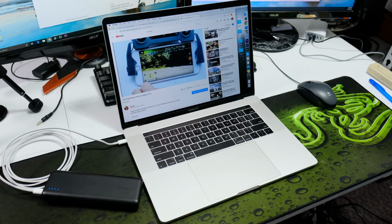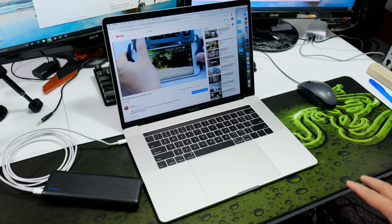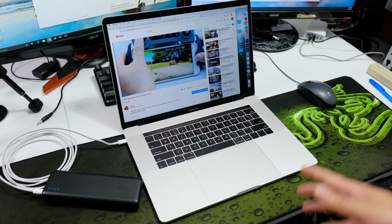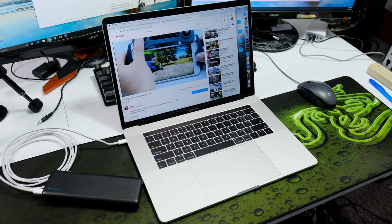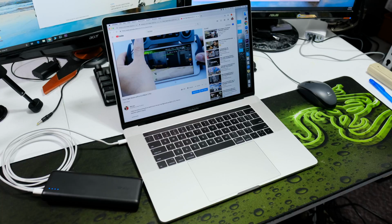It's not going to do it obviously for things like producing or editing a video, but if I needed to keep the MacBook Pro running when it's low on power, it looks like this battery pack will do it. And it looks like it'll continue to gain a little bit of power. And of course, if it's actually shut off, it should charge pretty quickly.